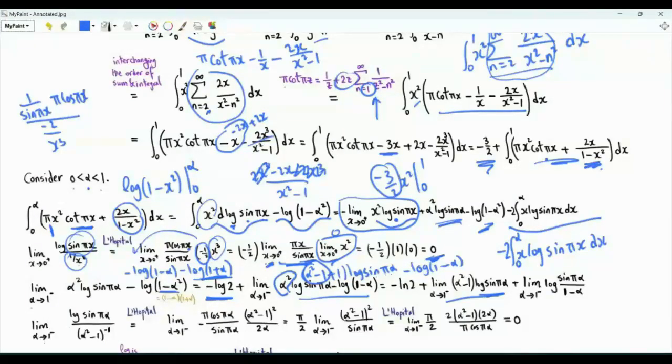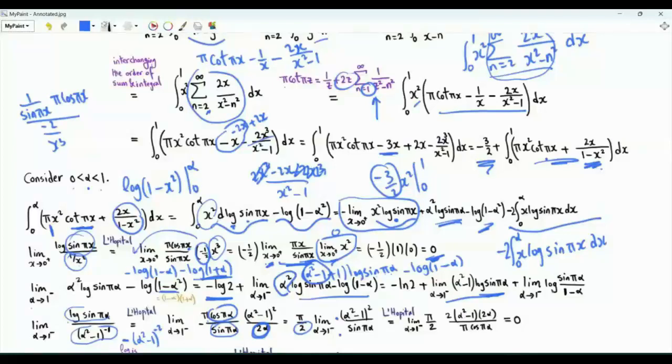We can write down this limit as the limit as alpha tends to 1 of log sin(pi alpha), which tends to minus infinity as alpha tends to 1. Downstairs, we have the reciprocal of alpha squared minus 1, and this tends to minus infinity as alpha tends to 1 from below. Applying L'Hopital's rule, the derivative of the numerator is 1 over sin(pi alpha) times pi cos(pi alpha). The derivative of the denominator is minus (alpha squared minus 1) to the minus 2. We can write this in the numerator as (alpha squared minus 1) squared, and then we have 2 alpha. If alpha tends to 1, this part tends to 2. Cos(pi alpha) tends to minus 1.